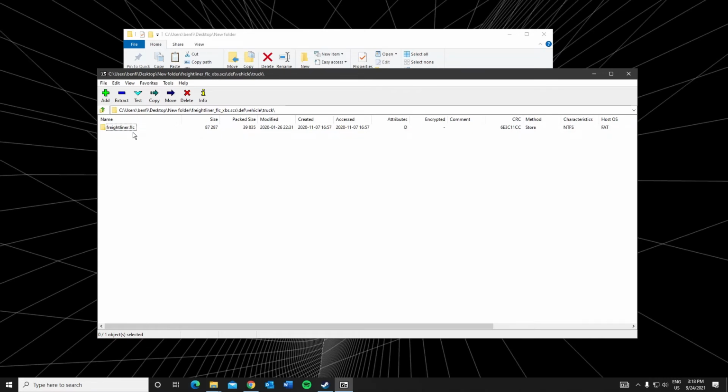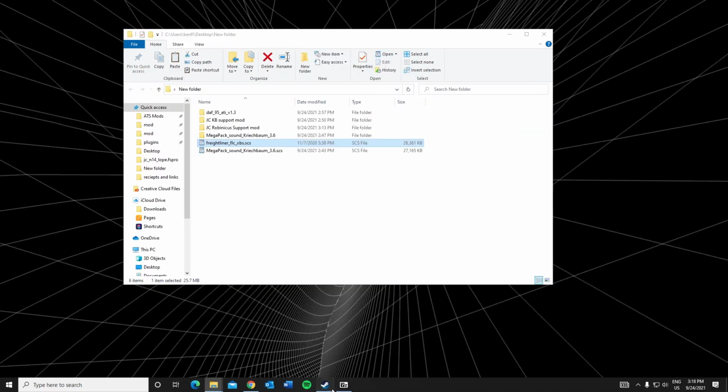Right, freightliner.flc. So that's the internal name. That's what you need to put in your support mod. Alright, that's where you find it. It's in that def vehicle truck. That's where it is.